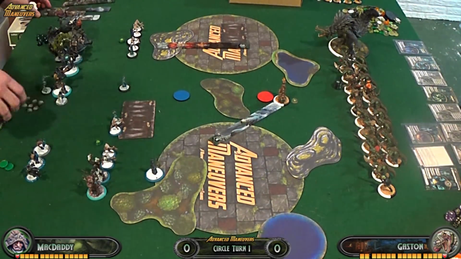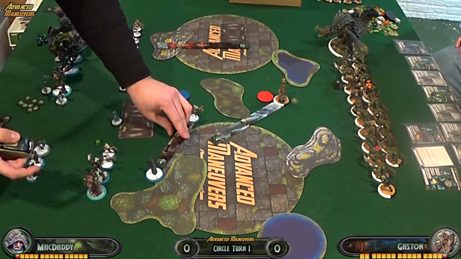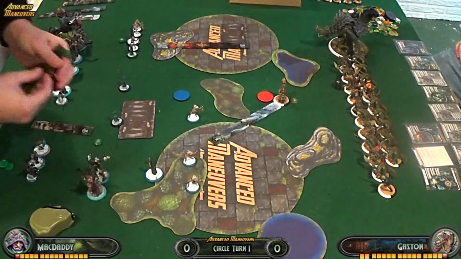And basically, the game plan here is to run Screaming off the table and force a turn 1 feat. If we can accomplish forcing a turn 1 feat, then attrition is suddenly reasonable.